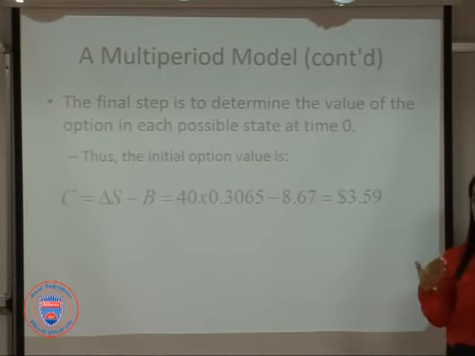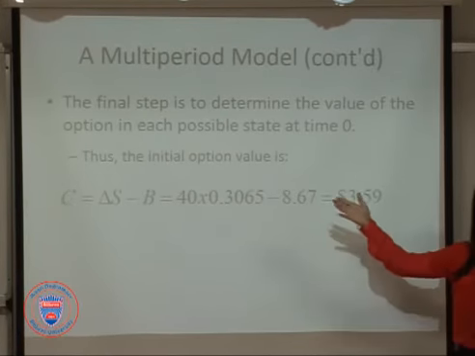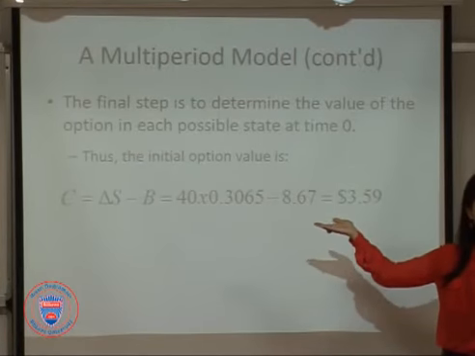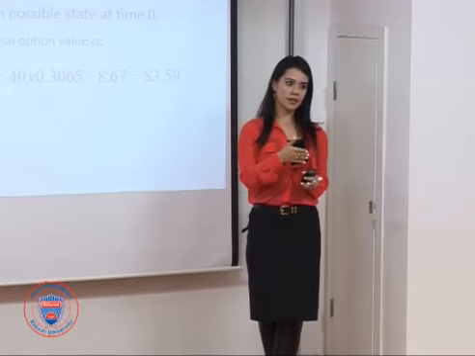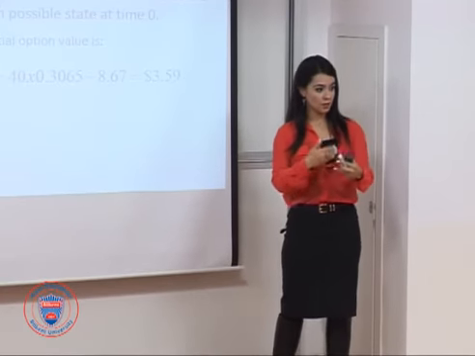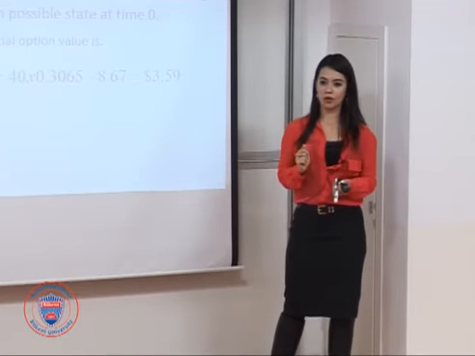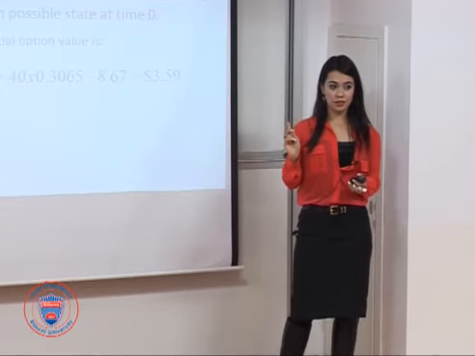So when I give you multi-periods, what are you going to do? You're going to start with the last periods. You're going to use the formulations I just showed you. You're going to find CU and CD. After that, you're going to have only 1 period. You're going to do the same exercise. Find the price of the call today. Any questions on this?